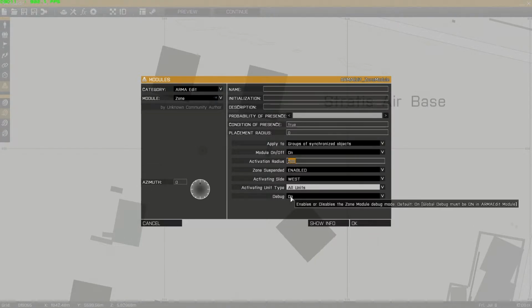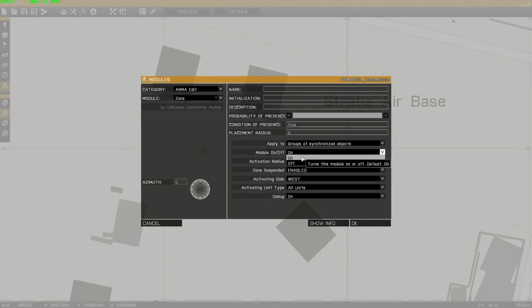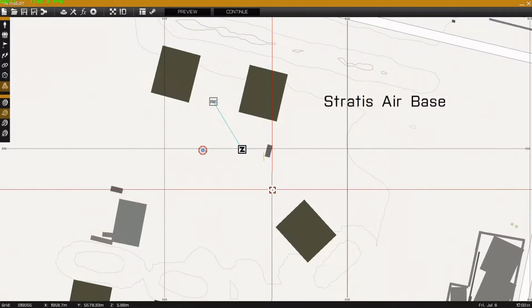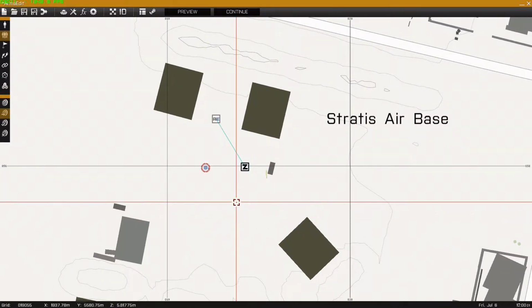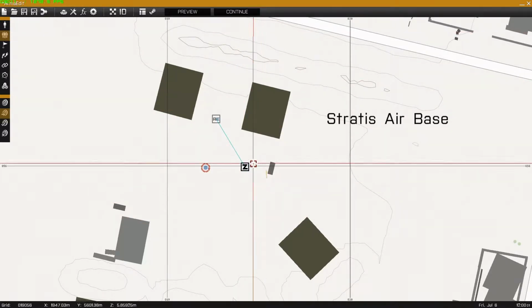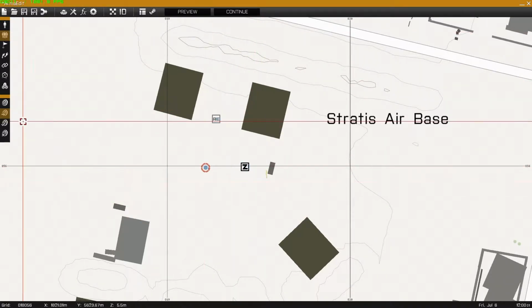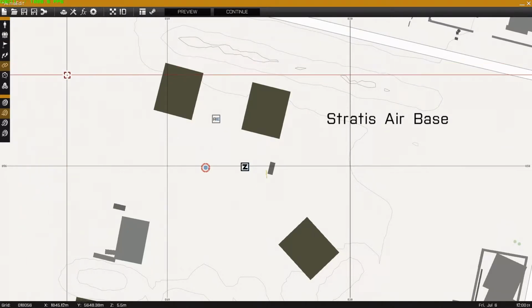Now debug's on by default, but you can see there in the description, debug won't work unless global debug's on in the AE main module, so you're fine to leave that on. I've got it in each module, so later on if you're trying to find a problem, you can eliminate modules by turning them off, and you can physically turn the module off as well. When you place any module, they want to group to the closest modules, so just use the group function here, and you can select it up there or F2 and just drag off so it's ungrouped. All the ARMAEdit modules will link with the linking tool, as you'll see in a sec.